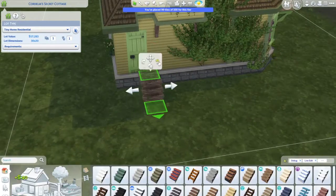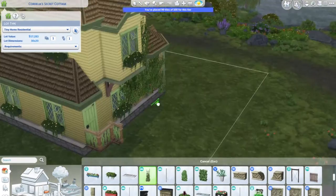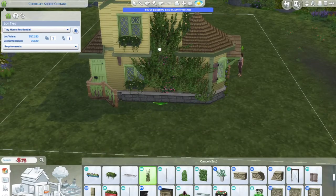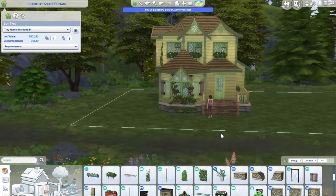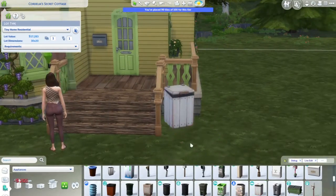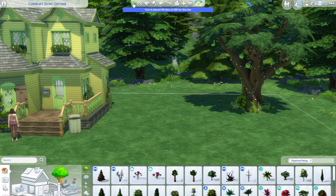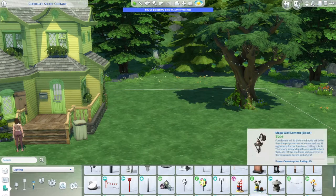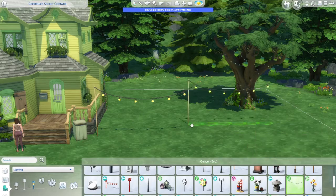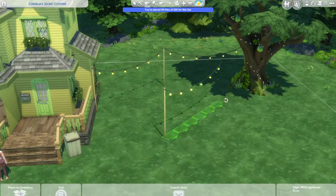I love those stairs from Snowy Escape. There's also columns and a fence that come in that same swatch. I love the wood grain texture. It just looks so cool, especially for a cottagey build like this one, because you imagine the stairs were built a long time ago, and I think that wood kind of starts to get that grainy texture the older that it is.